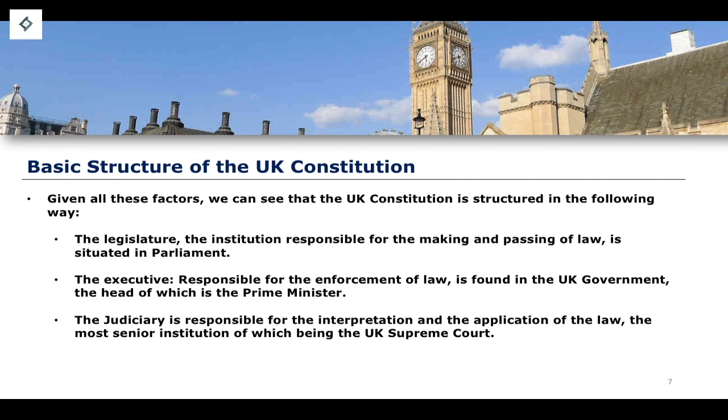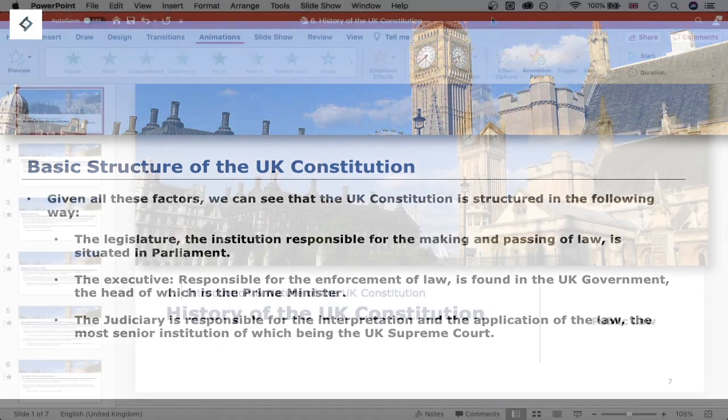However, when we look at the UK's system of separation of powers, we will note that it's a little bit more complicated than as described here. Even though there are three distinct branches within the UK system, we do have a legislature, we do have an executive, and we do have a judiciary, they're not so separate in the same way as, for example, the United States system may be completely separate. And we'll get to that when we start looking at the various principles of the UK Constitution.